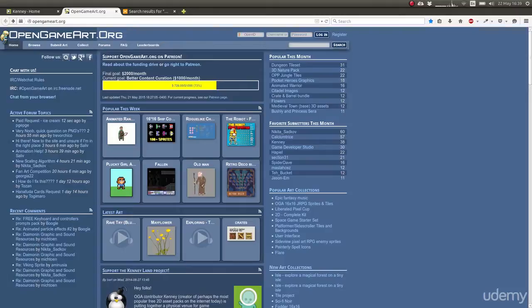Now, before we start, a word of caution. Some of this artwork, even though it's free to use, might not allow commercial usage, or it might have requirements such as having to name the person who created the artwork, give them credit or attribution. So I claim no responsibility for the usage that you make of these resources. As long as you read the descriptions, usually it's very clear what you can and can't do with it. And if you're not sure, you can always try to contact the artist to make sure that you're not doing something illegal and you don't get into trouble.